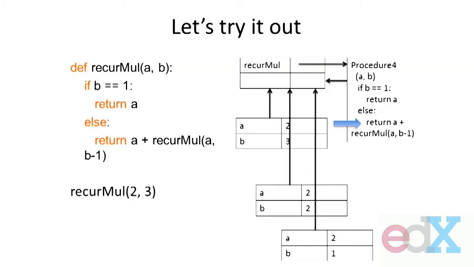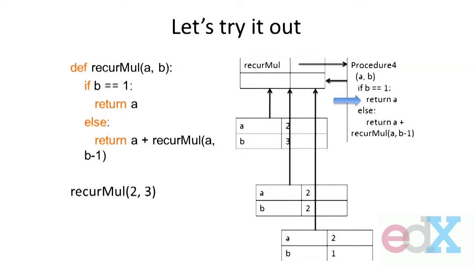I am now evaluating the body of this procedure with respect to this environment. And what do I do? I say, okay, is b equal to 1? Thank God, it is. But if b is equal to 1, what do I do? I return the value of a from this environment. So that computation gives me back a 2. But that's really nice, because what does that say? It says, gee, here's where I am. I'm now returning the value of a because I was in that recursive call. It says the value of this recursive call is 2.